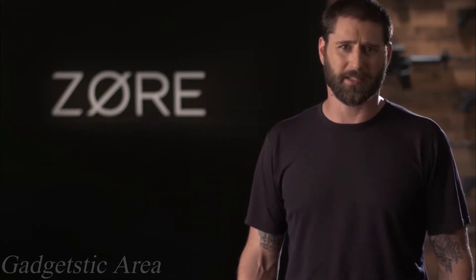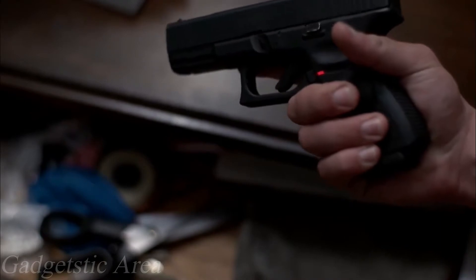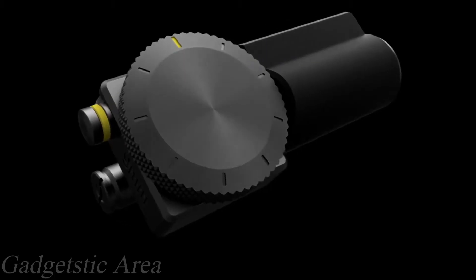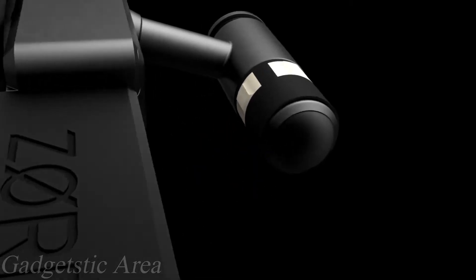Safes are not always accessible or easy to open, especially in the dark, and locks are a nuisance to operate. As for smart guns, well, smart guns are a dangerous concept — taking an unreliable technology and embedding it into your gun is not a smart decision. Our mission is to bring you the perfect solution: the new generation of gun storage.